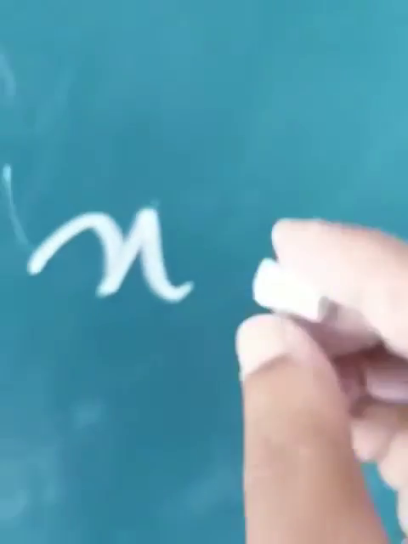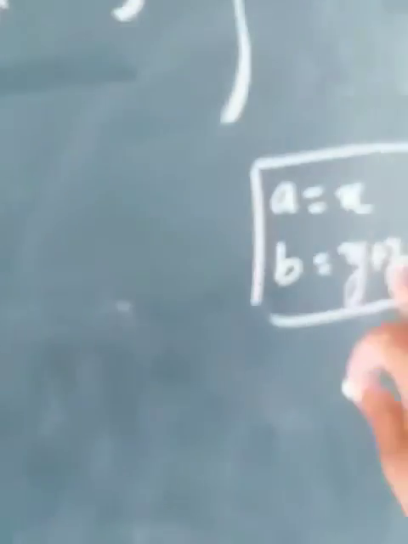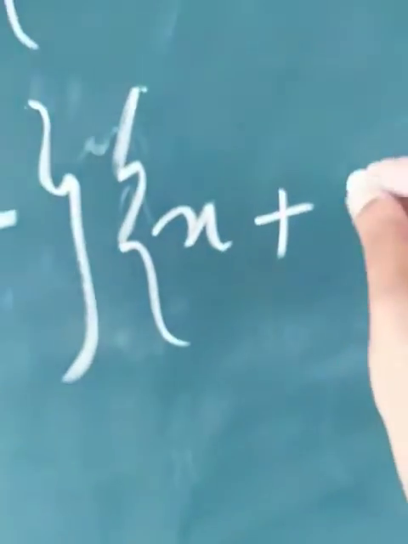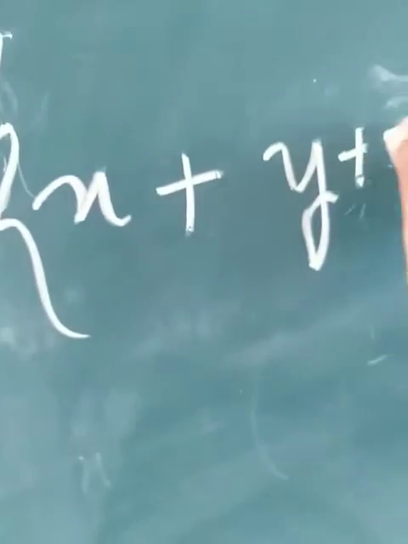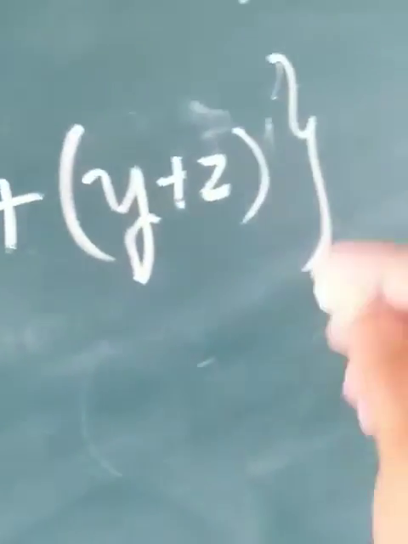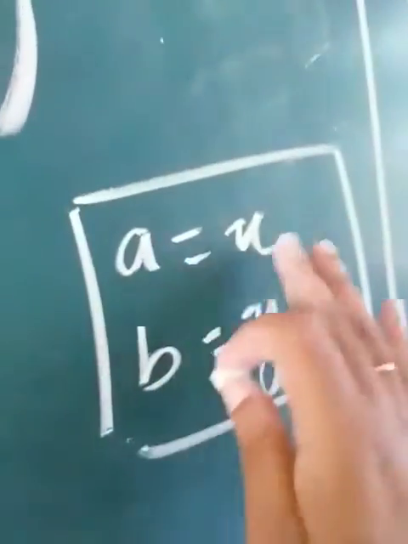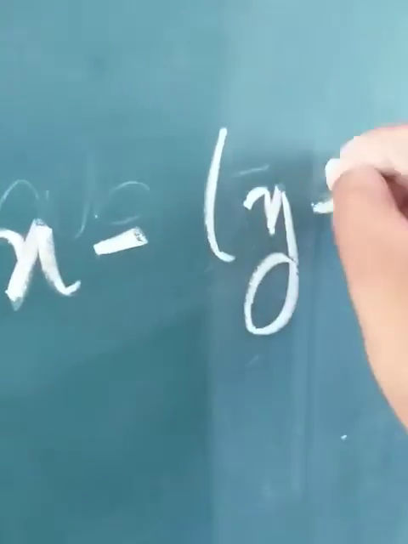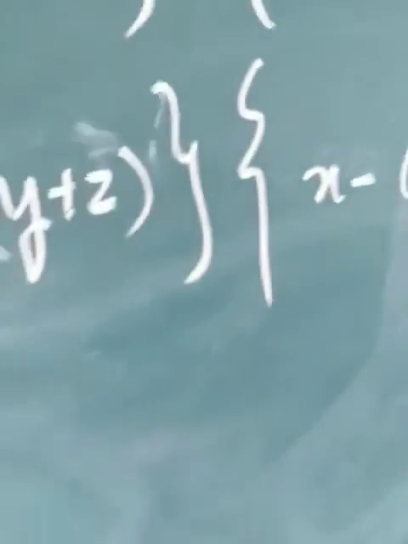Okay, so this time to split this part, a plus b, what do we have to write? A plus b, isn't it? So a is what? X, and what is b? B is y plus z. So how do we have to write? A plus b, isn't it? So just put it in the curly bracket, a plus b. Put it inside the bracket. Now another part we have to write is what? A minus b, isn't it? So what is a? A is x and b is y plus z. So a minus b. Okay, now because the terms are inside the bracket, you have to open it.